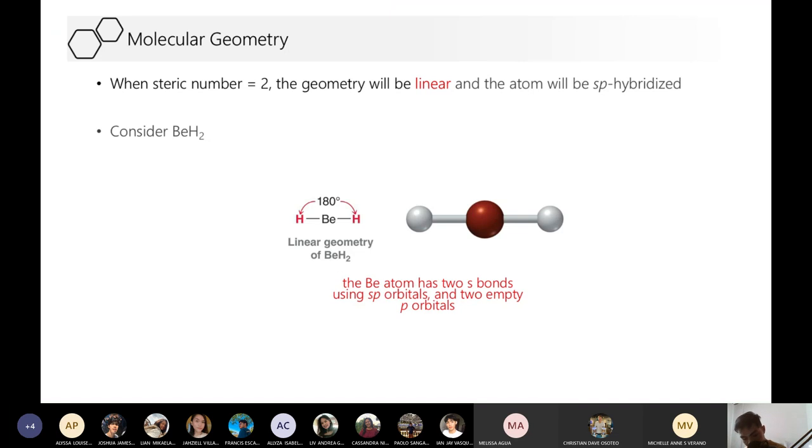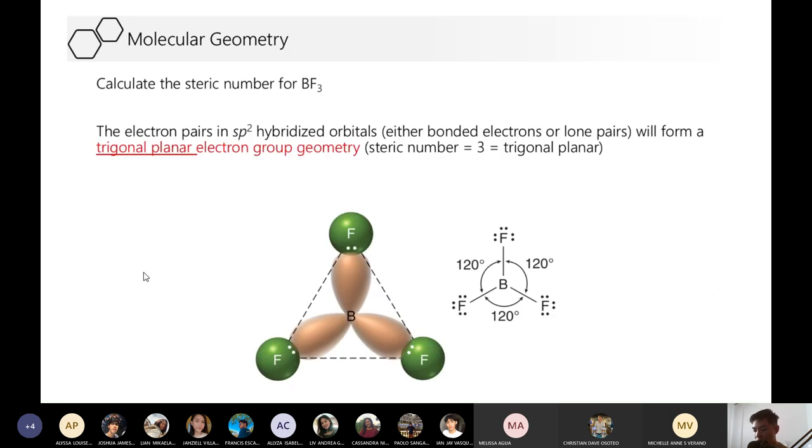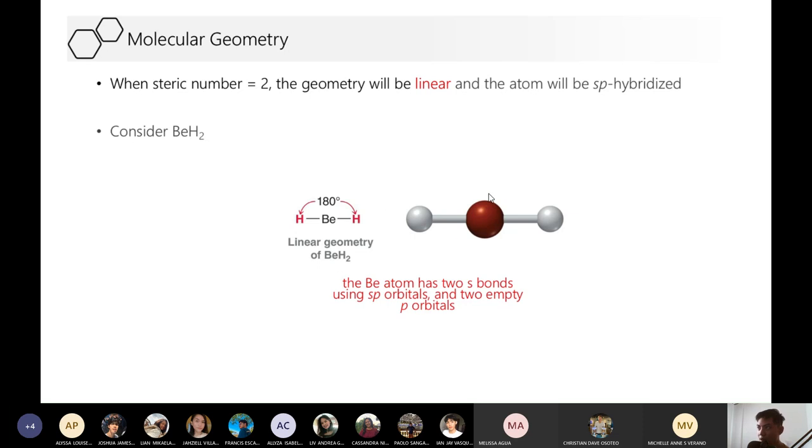Now, by the way, I forgot, no? Kapag sp3 hybridized ang iyong atom, the distances of your bonding groups, either lone pair yan or atoms, is approximately 109.5 degrees, no? So that's the bond angle of those atoms, no? Pag sp3 hybridized. Pag sp2 hybridized yung central atom mo, the angle of two atom groups ay 120 degrees. Kapag yan ay sp hybridized, 180 degrees ang angle between the two other atoms, no?